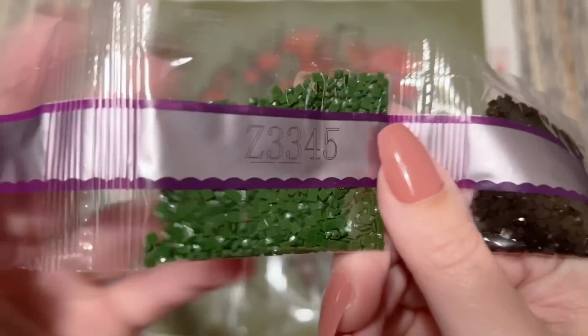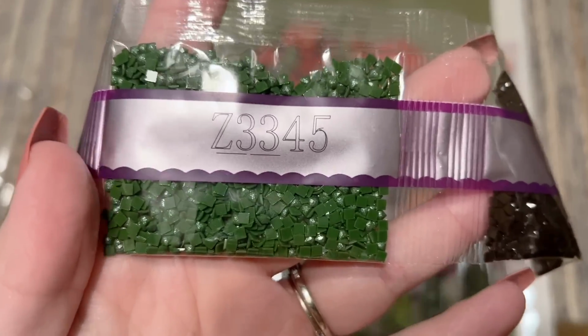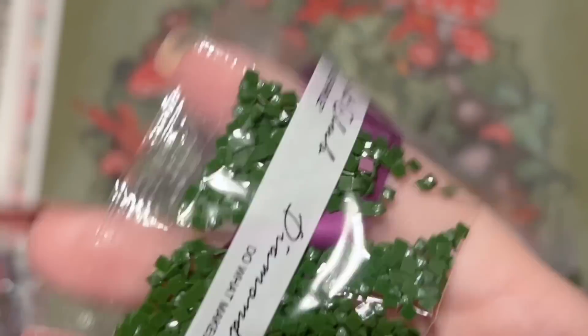Here we go, you guys. Here is our first special drill color. This is, okay, so Z3345. This is one of our fairy dust colors. And if you take a look, these have a glitter coating, a really fine glitter coating on the top.